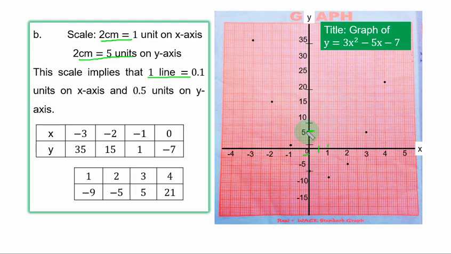Next thing is to plot the points. When s is minus 3, y is 35. So this is minus 3, this is 35. You treat the point of intersection and you mark that point. The next point, minus 2 for s, 15 for y. This is minus 2, this is 15. This is the point of intersection.